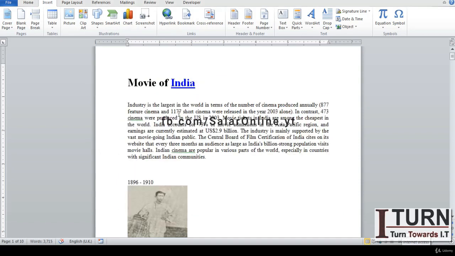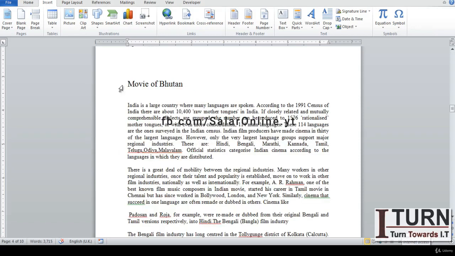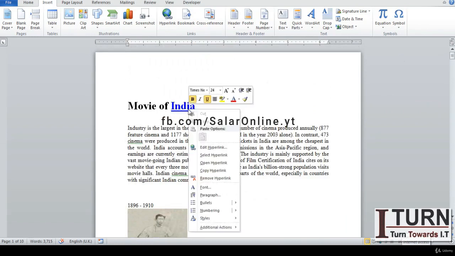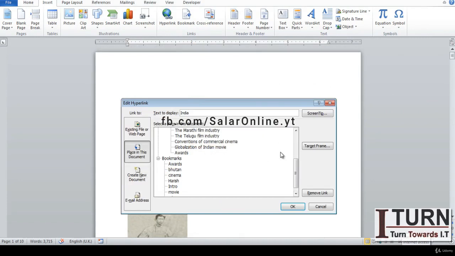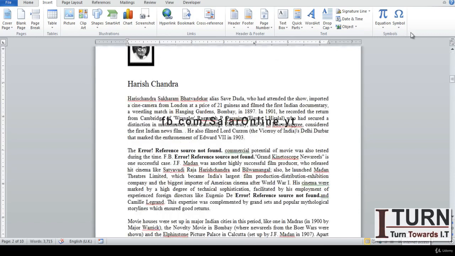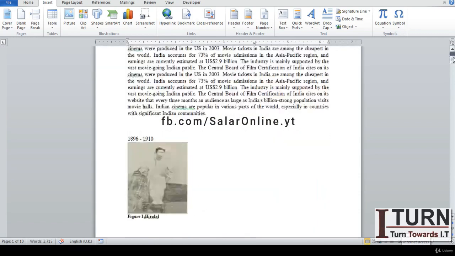So click on OK. The moment I click here, it will reach that particular place. A similar thing can happen with the bookmark as well. Right click, I'm going for edit hyperlink, and you have seen in the bookmark video I've created a bookmark. So I'm going for this Harish, click on OK, and I've reached that particular bookmarked place.